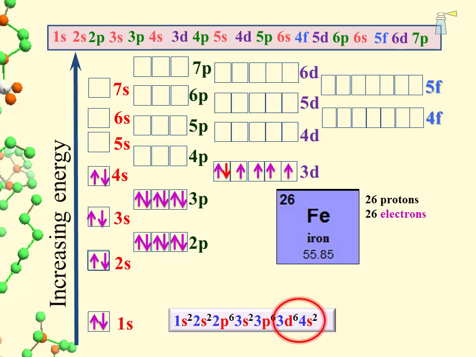To make the written format easier to read, most textbooks group energy levels by their principal energy number. Here, all the n equals 3 orbitals are grouped together. That will hold for all the larger n levels too. The most previous noble gas to iron is argon. We can use the argon shortcut to simplify the electronic configuration.